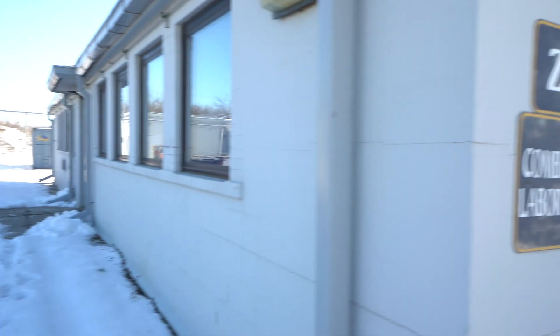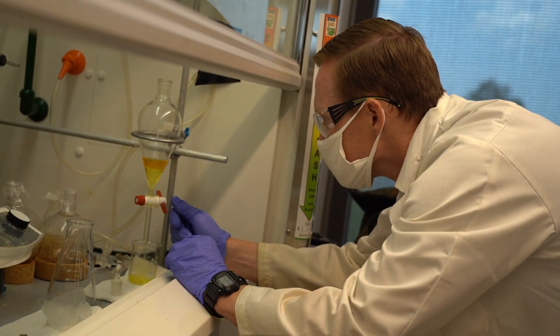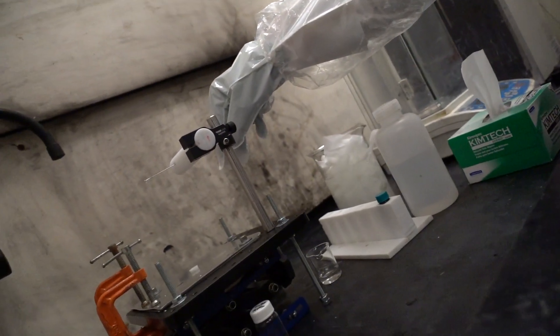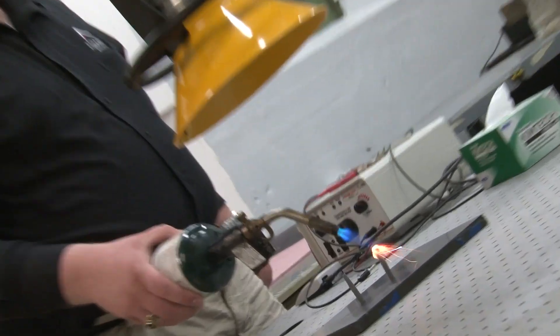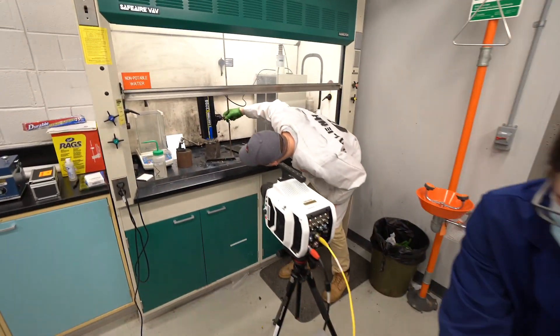Now we move on to the smaller-scale combustion facilities. This is where researchers develop and test new forms of energetic materials, propellants, explosives, and pyrotechnics. No other lab in academia has the experience dealing with these energetic materials like Purdue. You may be researching a new hypergolic propellant which is less toxic, or synthesizing a new form of solid rocket fuel. You may be tracking a slow burn, or using high-speed cameras to observe a tiny droplet. Zucro has everything you need to characterize combustion, from the macro to the micro.